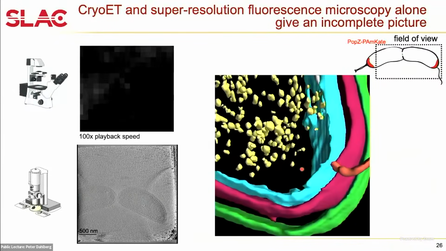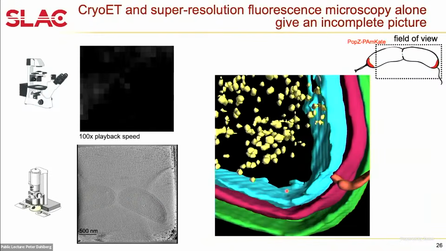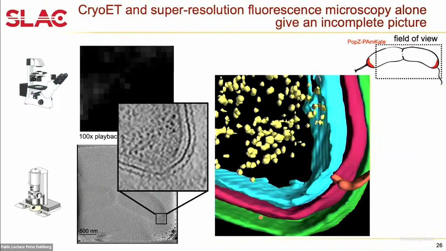We refer to this space as the ribosome excluded region, because that's really all we can see from tomography, right? If we zoom in on this data, we can see, for example, the ribosomes here, these very dense structures that I'm trying to highlight. And then they stop, and there's fluctuations in the density here, but there's nothing that we can identify and say, that's POPZ, right? We just see these rough fluctuations in density.